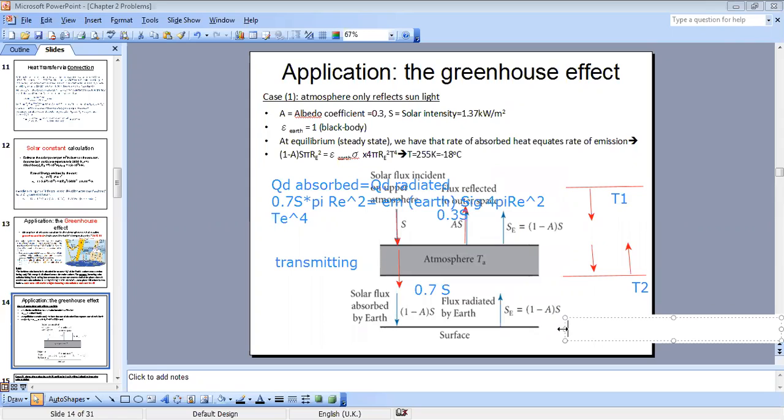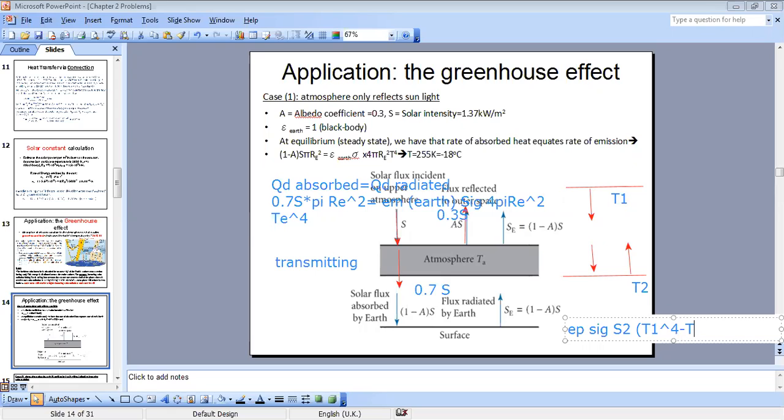I am getting epsilon times sigma times the surface area S1, let's say. So it's T4. If this is S2, I will call this S2. So it's the same area. It's S2 times T1 to the power 4 minus T2 to the power 4, so I will take it into factor.